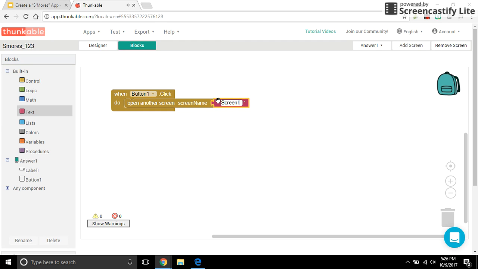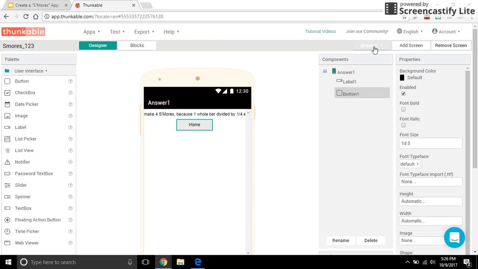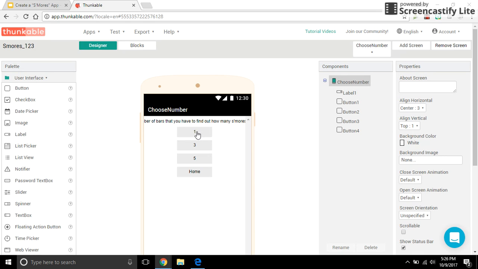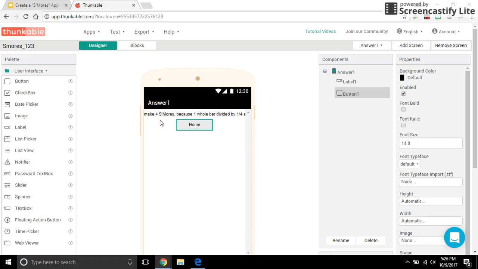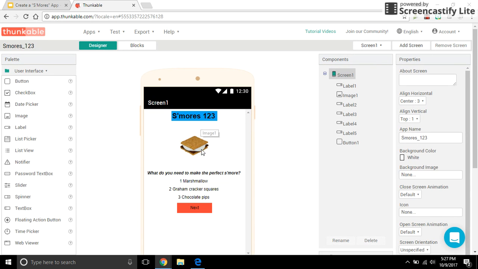Now your job is to go back to this page right here, your choose number, and code the screens for your second and third answer. You can do this independently. You're just going to follow the same tasks that I did here for answer 1. So make sure you provide your math here, you give a reason, and you click the home button. And then once you have everything coded, you can go ahead and test your app again. So you should be able to go the whole way through the app, be able to get home from every screen, and make sure that you have the proper math in there and that your answers are correct. And then your app is done.